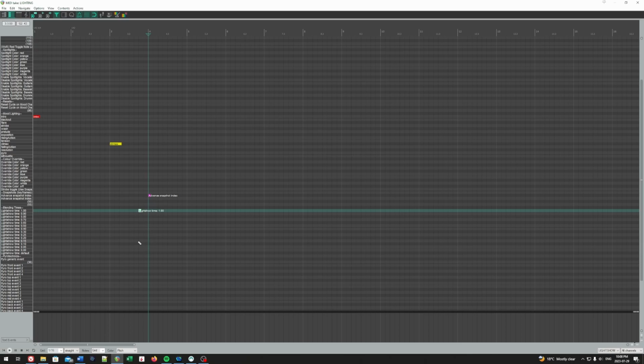And if you want to go above, or if you want to go in between these notes, that can be done too. You can actually create a text event. So at the bottom of your screen, make sure it says text events, double click, and this will bring up the add text event box. Make sure the type is text event, and what you want to type here is "set blend time" with a space and then followed by your blend time in seconds.